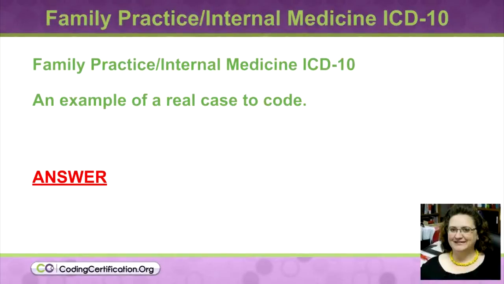Great. So each chapter will have a letter, and then you'll know by that letter what body system or what diseases you're working in. Like, and not to say that OBGYN is a disease, pregnancy and stuff, but it's going to be in the O section, and neoplasms are in the C section. So if you see a code that starts with a C, it will have something to do with neoplasms, whether benign or malignant, but it'll be a neoplasm.